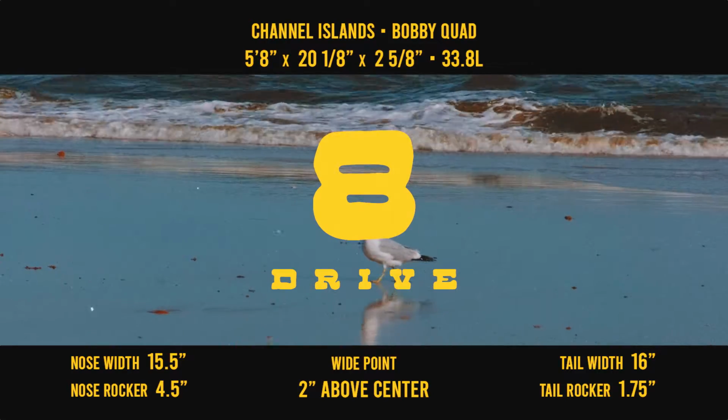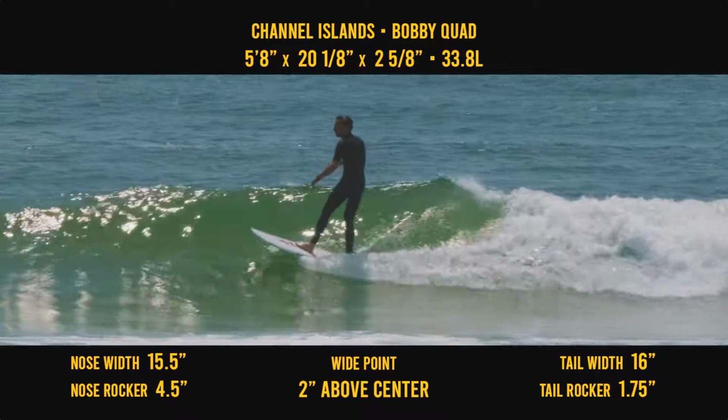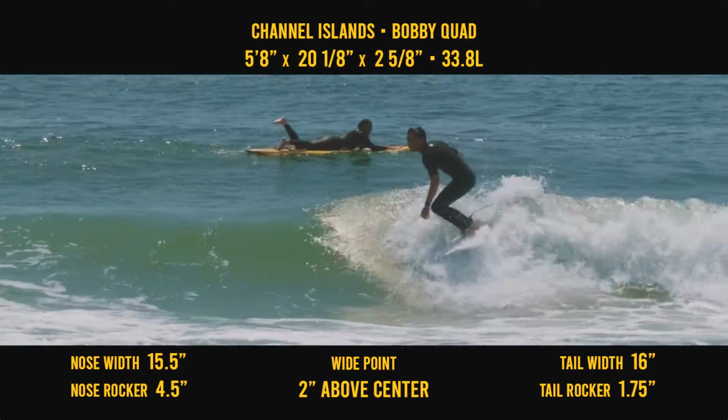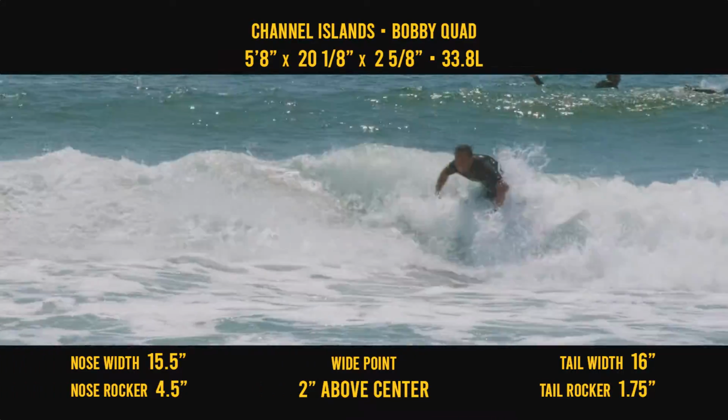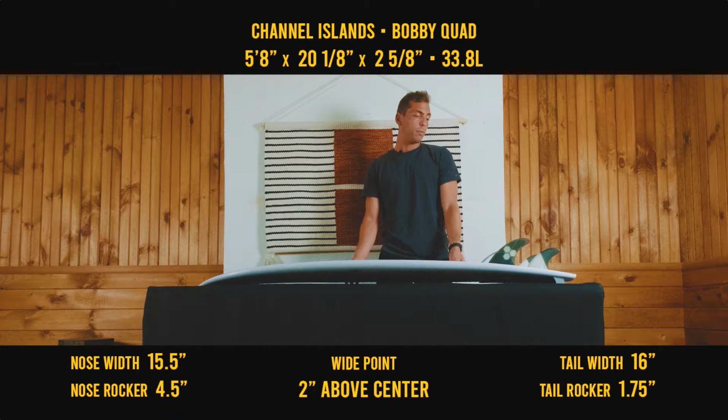So as far as drive, I gave it an 8. I think that's definitely due to a couple things. One of which, like I was saying before, is I don't really ride quads ever. I think that is part of it. I definitely felt a lot more speed, at least right off the jump, especially on my backhand once I got that first pump in. Felt like it was definitely going a bit quicker than I normally do with a thruster.